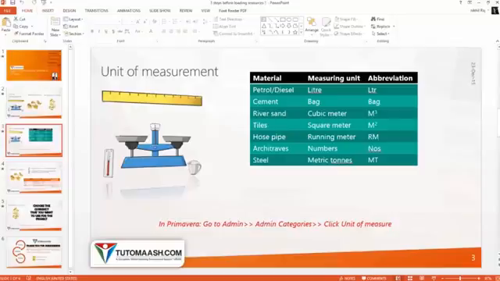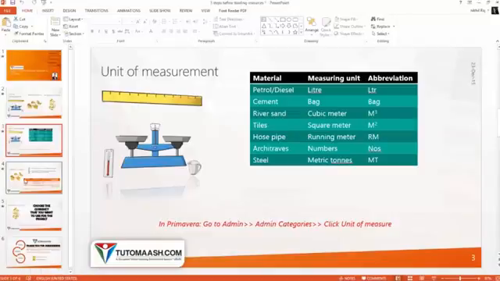Petrol is measured in liters, cement is measured in bags, river sand is measured in cubic meters, like that. Okay, so in Primavera you have to create all the measuring units before you create materials. So that is what we call unit of measurement. So you understood what unit of measurement is?